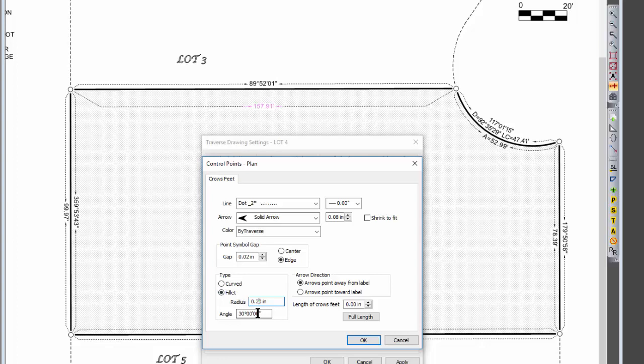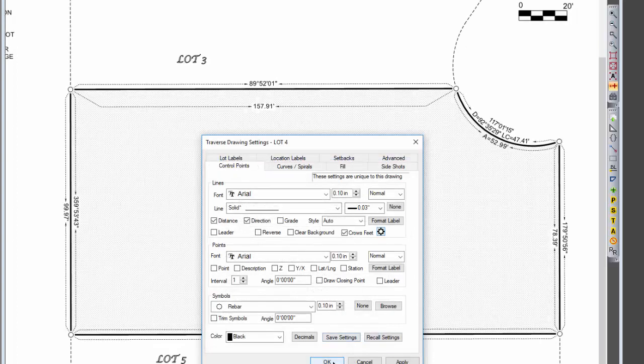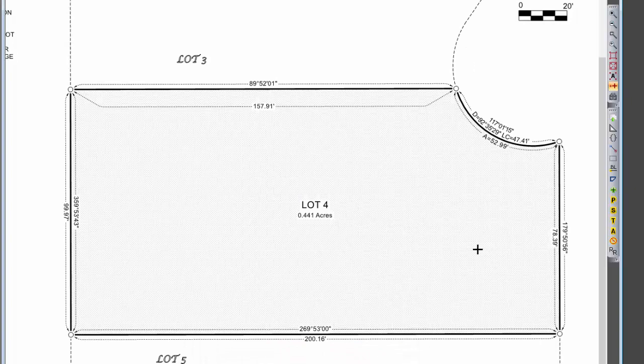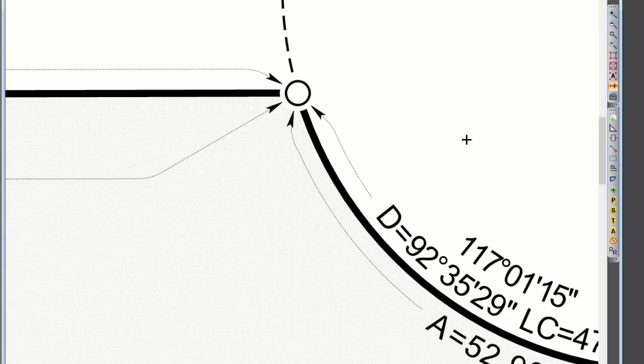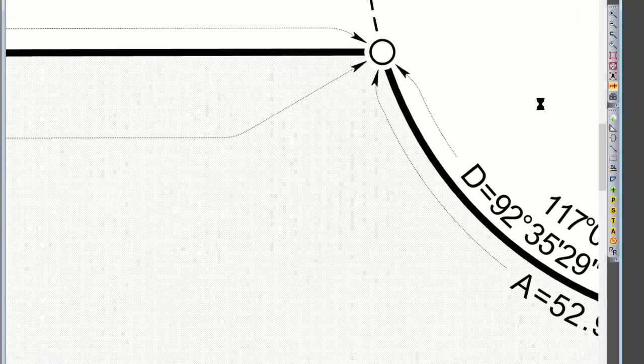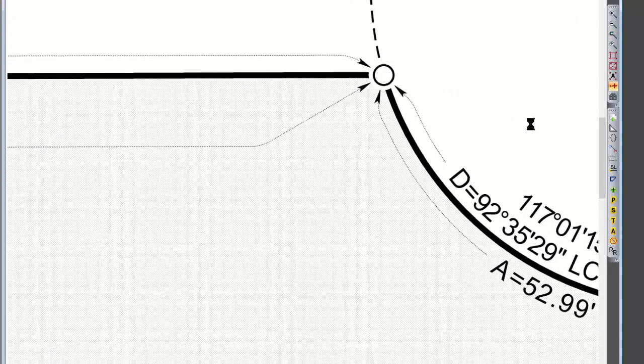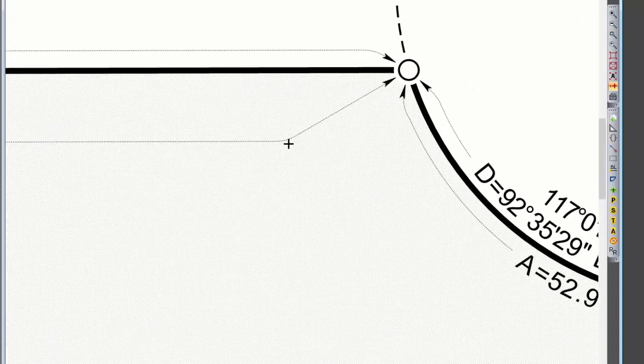And this is going to be something probably pretty small. I think you're going to find 1/10 of an inch, maybe 2/10 of an inch are going to be just about right. Let's go ahead and OK that and drop in. And maybe I'll just leave this drawn big like this for just a minute while we look this over. Here's that little bit of angle at the fillet, okay?